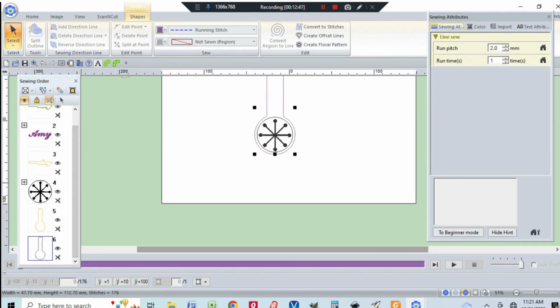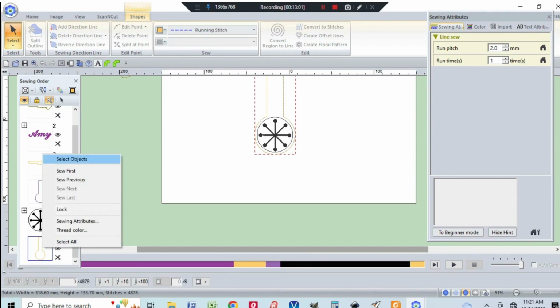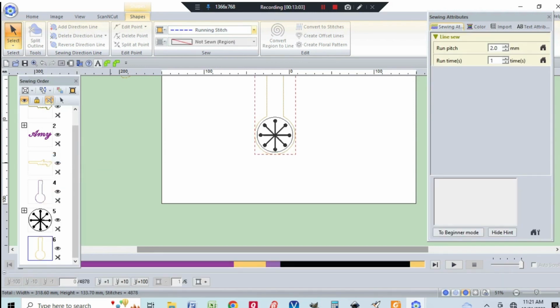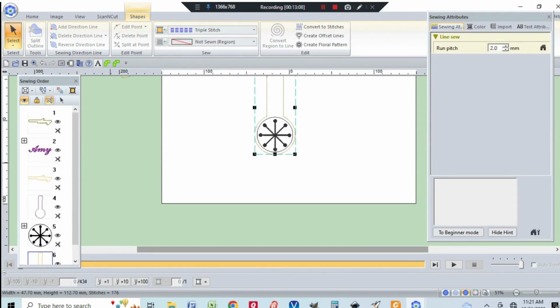We will move that newly created outline above our snowflake design so that it will be our placement for our vinyl. Scroll down to the bottom of our design, right click to select the object. We are going to turn that outline into a triple stitch with a run pitch of 3 millimeters.